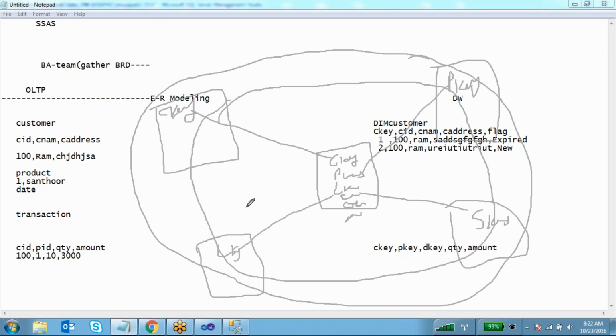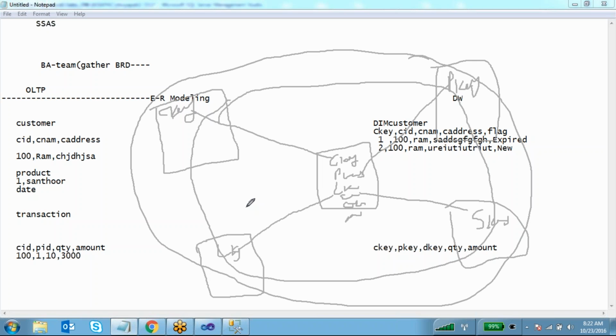And in this kind of schema, the dimension tables are denormalized tables. Denormalized in the sense, for the customer information we are going to maintain only one table. We don't want to maintain 2 tables. If you break up the customer information into 2 tables, that is normalized tables. The normalized tables are very small tables.